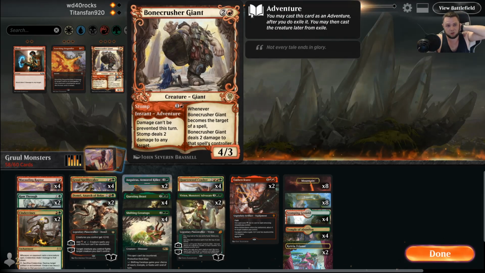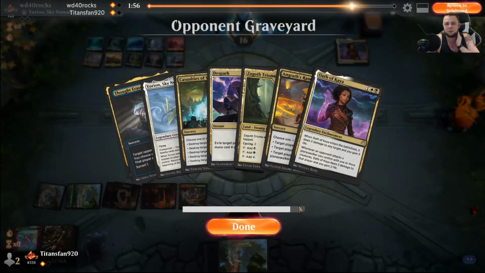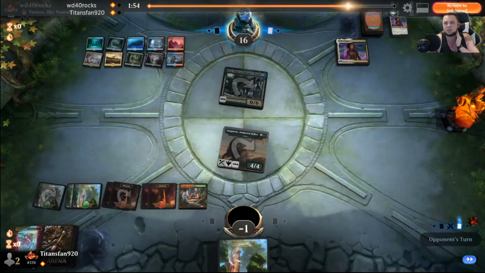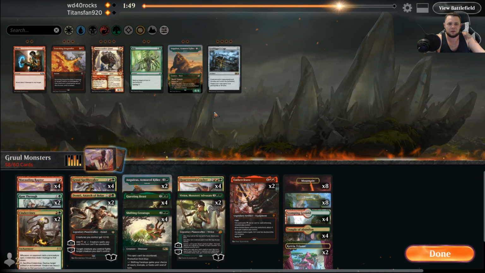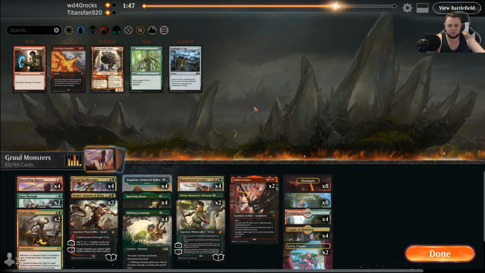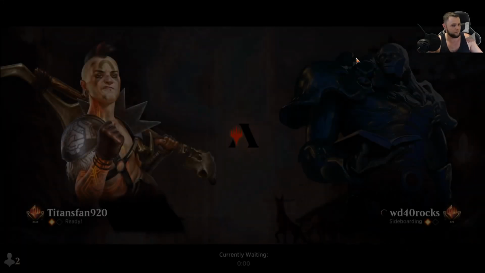Maybe the Bone Crusher with Reach is good. Maybe Dragonfire. Like, what else do you have that we want to exile? That's the thing. There's just not much. I just don't think Bone Crusher is good enough. I think we just put another one of these big, thick creatures here. So let's go with this. Try to get it done.